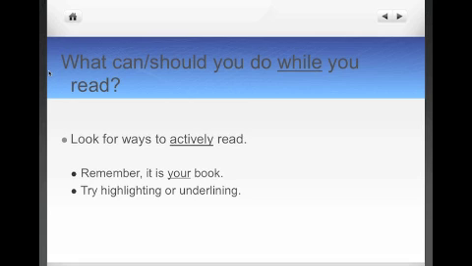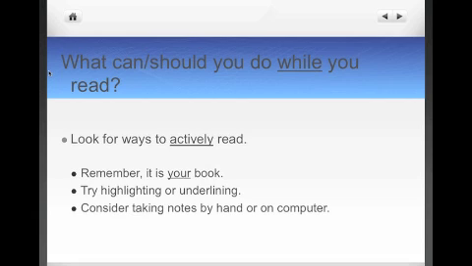This is something that many ninth graders have never done before. They've never had this opportunity. We recommend trying it. Just don't do what I did in my 10th grade U.S. history class, which is underline or highlight the entire book. You need to be selective about what you highlight. Think about why you're reading, what the important ideas are in the chapter, and then highlight from there.